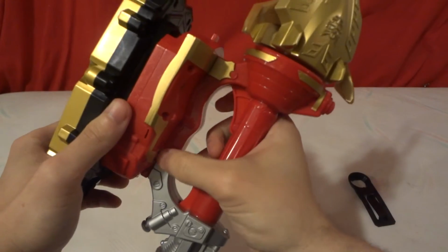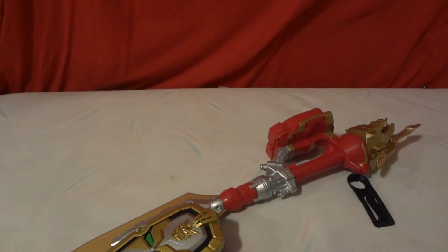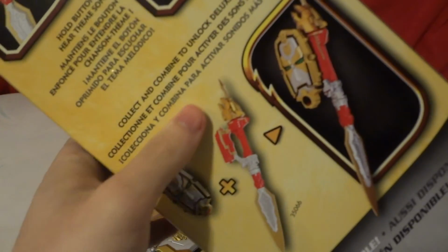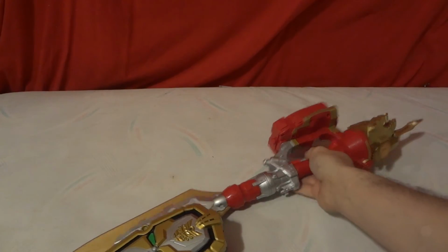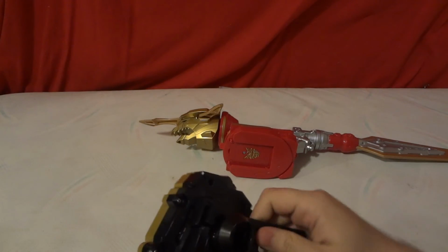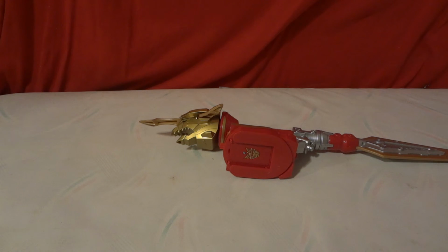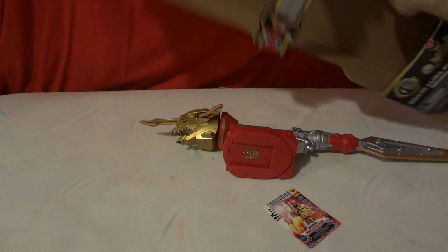That's enough of that. Yeah, apparently it's supposed to unlock a special battle sound. And it just doesn't do it. But, let's see, where was it? Here on the box, it said, quit and combine to unlock deluxe sounds. It doesn't do it. Why, I do not know. So that's kind of a misprint or a lie.